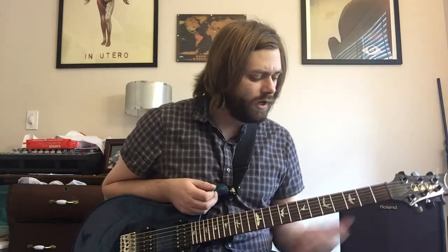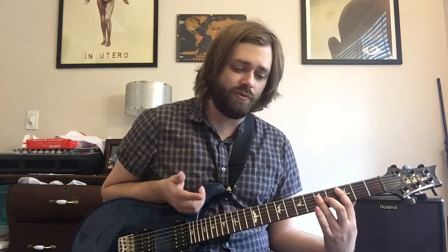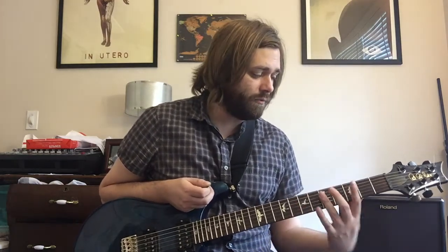So something that I forgot to mention too is that between the C chord and the B flat, you can put a chromatic B bass note between them to add some variety. So let's put this all together and with what you might have.